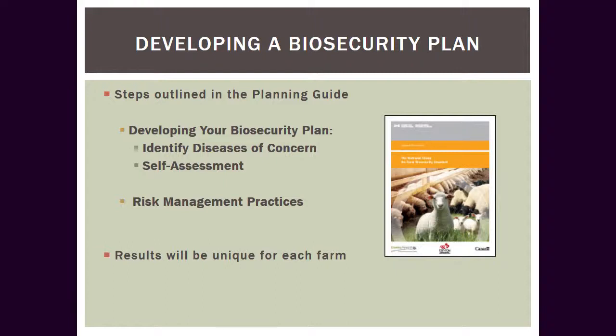Results will vary with each farm. For example, a biosecurity plan for a feedlot will have a very different focus than one for a purebred flock. Even within the same type of operation, biosecurity plans will be unique based on diseases of concern and current management. To give a clear idea of how to use the planning guide, we will now look at each of these steps in more detail.